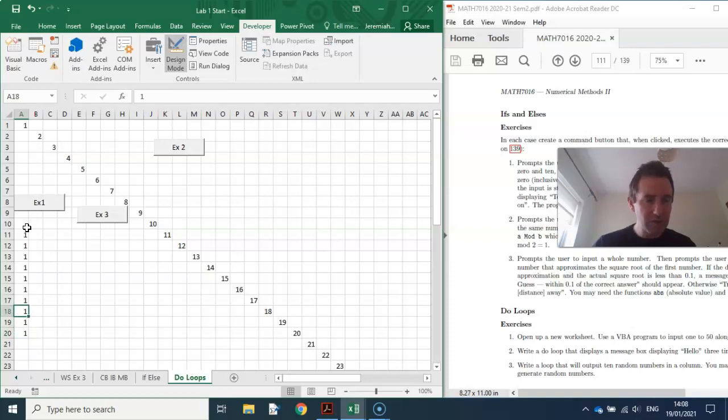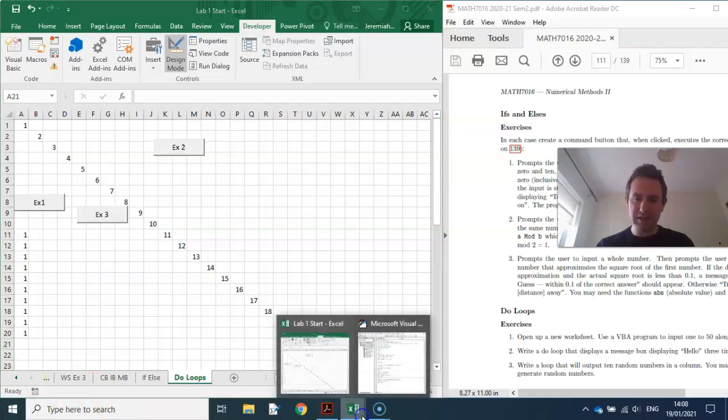Okay. So what we need is the loop that basically says, okay, we're going to start here, and we're going to print in a random number here. And then if the counter isn't too big, we're going to go to the next row and print another one. Now what we can do here is we can actually think of the counter as actually the row number. Because look what we're doing, we're going from a row 11 to 12, 13, 14, 15, up to until it's bigger than 20, in which case we're going to stop.